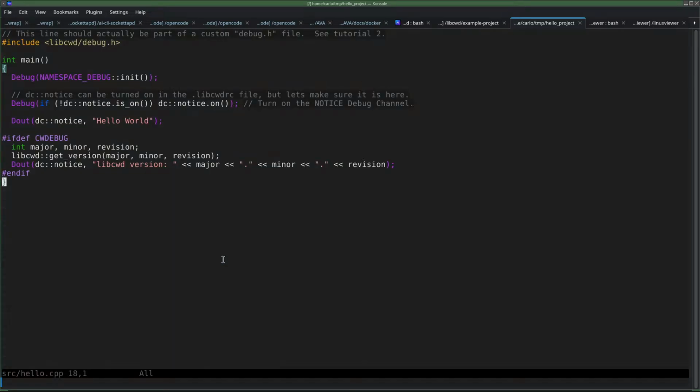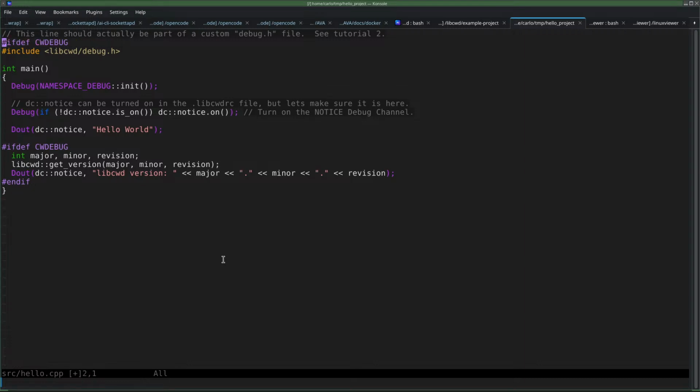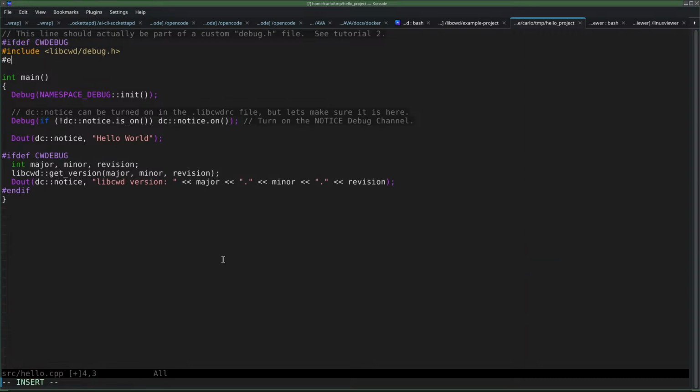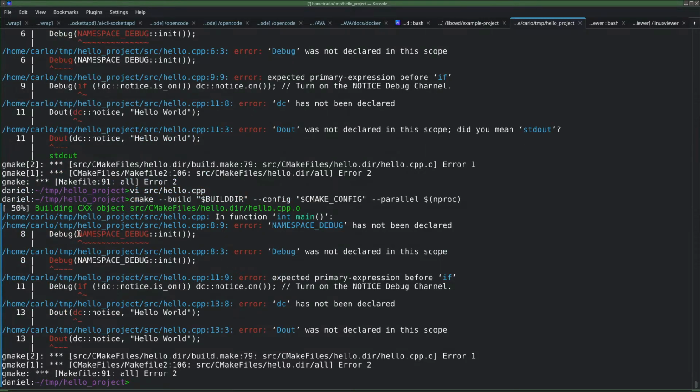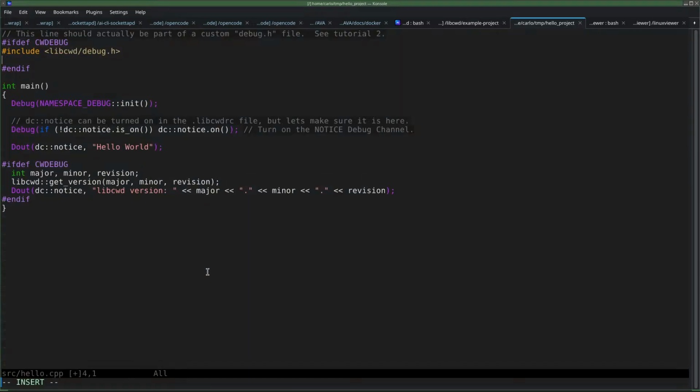So the first error I have here is that I should not only put it around here, but even here. If you included a header, then you need an if around it. And then we get other problems, I think. Make build. Yeah, now it doesn't know what the namespace debug is. Well, that's basically because this is not defined. Debug should be defined now as an empty macro, really.